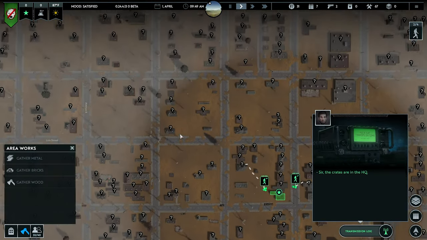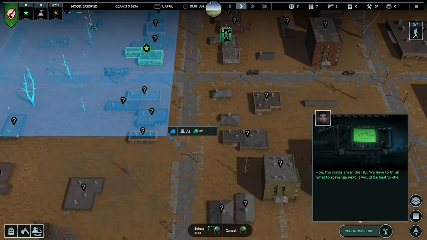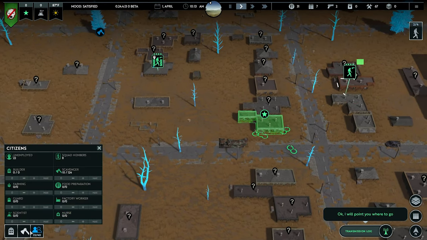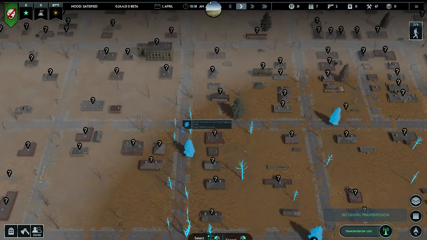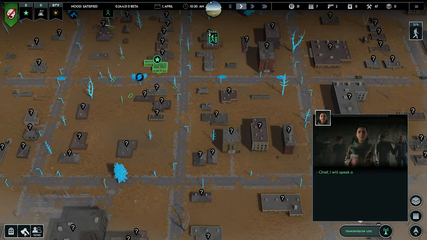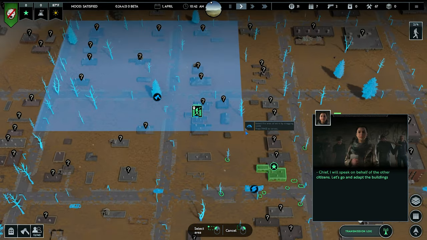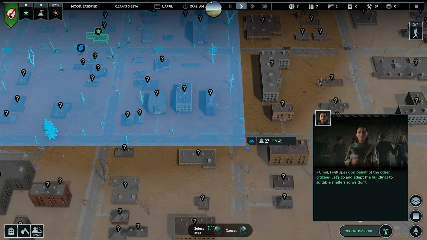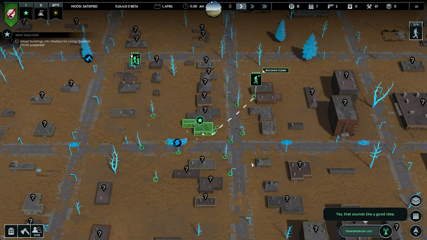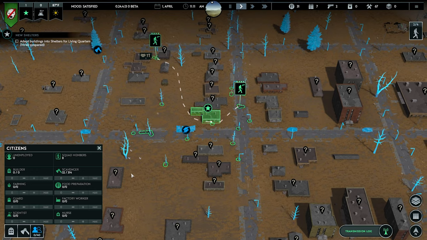Sir, the crates are in the HQ. We have to think what to scavenge first. It will be best to check some shops or warehouses. Okay. I'll point you where to go. Search done. Chief, I will speak on behalf of the other citizens. Let us go and adapt the buildings to suitable shelters so we won't spend a single more night underground. Yes, that sounds like a good idea.